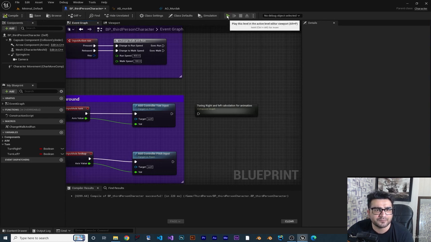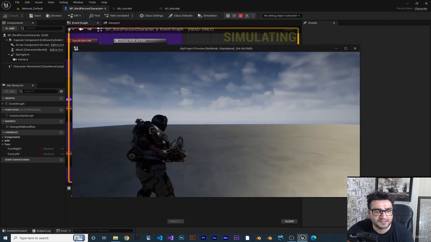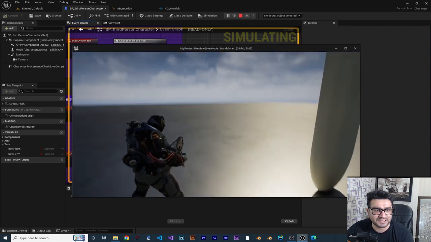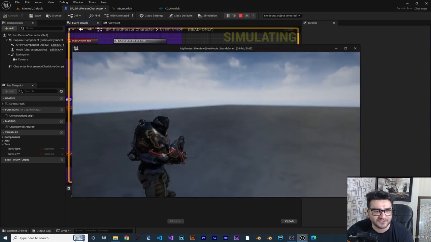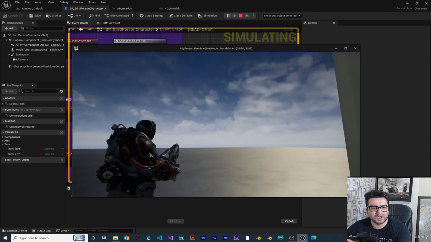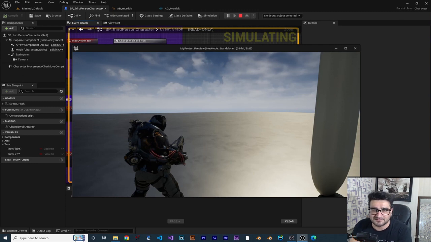Now let's compile and see. You can see if I want to aim left, it stays at the position and we can look up and look down. You can see everything is working fine and our gun is looking right and left. But in the next video, I want this gun to aim at things when we are holding the right mouse button.